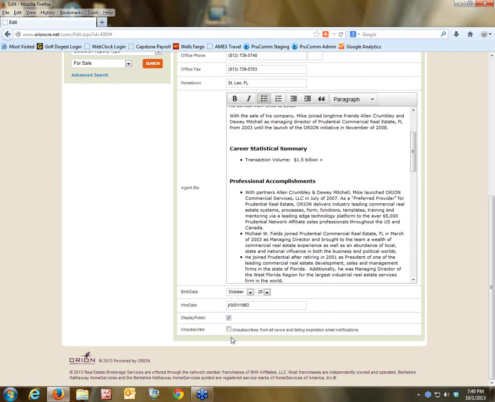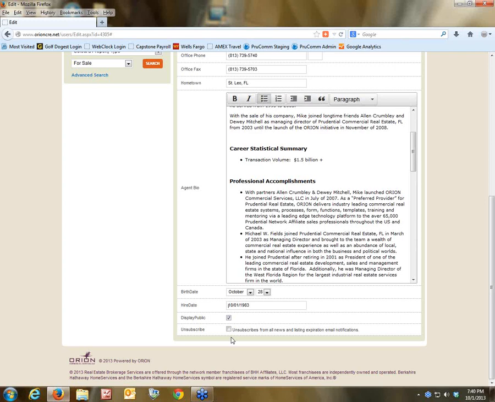The other thing you want to be getting is something else that is unique to Orion, a great big advantage for you, and that is the listing expiration notifications. When you put an exclusive right of sale or lease assignment into Orion, the system will monitor the expiration date. Nobody can see the expiration date but you and your sales manager. But the system will monitor that, and it will send you an email, and the email will say, hey, Fred, your XYZ listing is expiring on October 30th. You need to go in and meet with the owner, renew the listing, and update it in Orion.